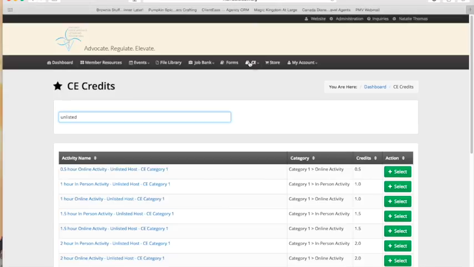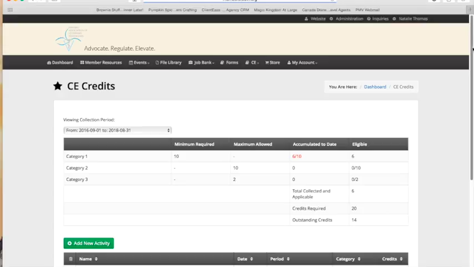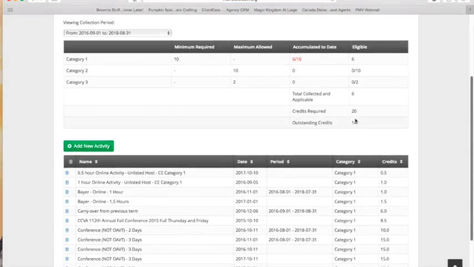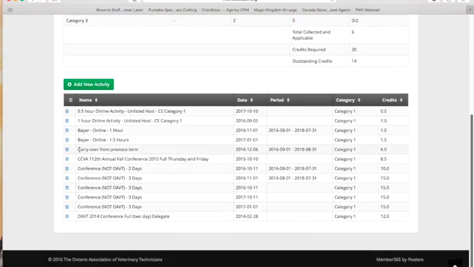I want to go back to the CE record for just a moment. I'll put in an activity here just so you get the idea. But again, you're going to put in a date, make sure it's in your collection period, and you're going to go back to your CE record. This is what I want you to focus on, because one question people have is, how do I know my CE is satisfied? If your outstanding credits are down to zero, you are satisfied. You no longer have to collect any credits for this collection period. So that's key there. If you ever collect more than your 20 required credits, up to 10 can carry over from category one into your next collection period. That will happen automatically. So you can see down here, and again, my account's just a test account, but you'll see this pop up, carry over from previous term, and whatever you have will automatically carry over. So that's good news there.